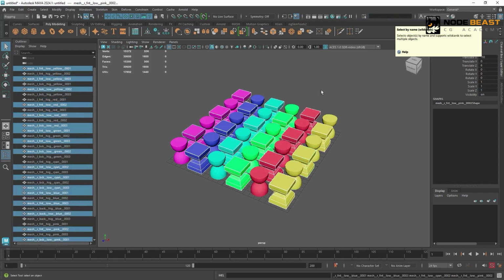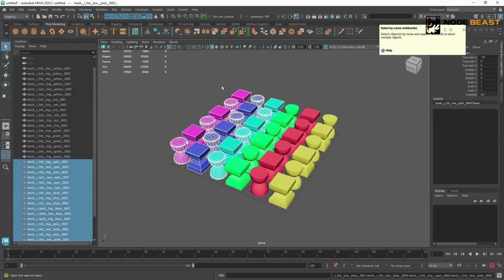Now we've selected all the low-res models, or maybe we want to select all the objects on the right side. We know that objects on the right start with R, but we don't really care what comes after it, whether it's front or back. So here we can just use an asterisk. Same thing, we don't care about the level of details, we don't care about color, but the number is still 4 digits. That way we can select everything on the right side.